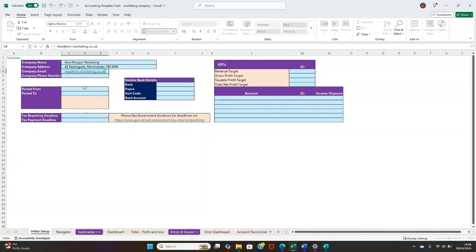Also, it's worth noting, this is a completely fictional company. I don't intend to accidentally use anyone's real information or anything like that. It's all designed to be completely fictional. So apologies if there is any discrepancies.